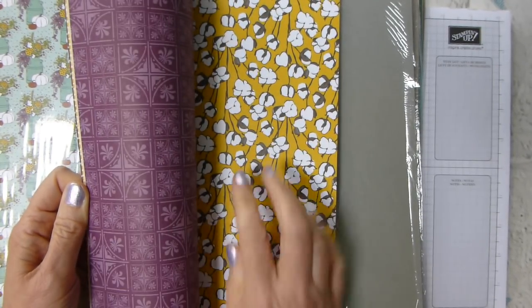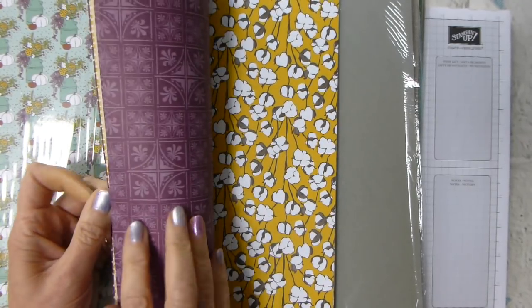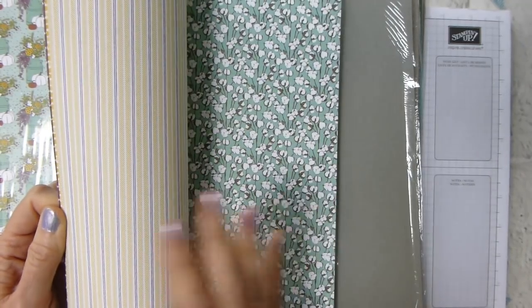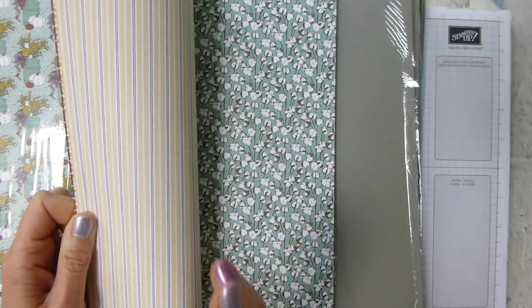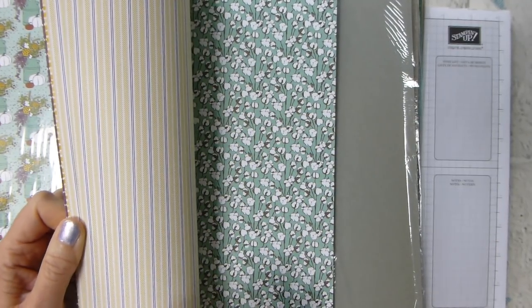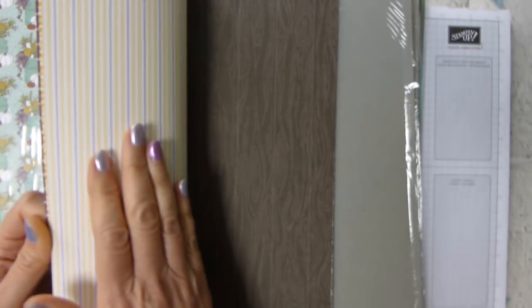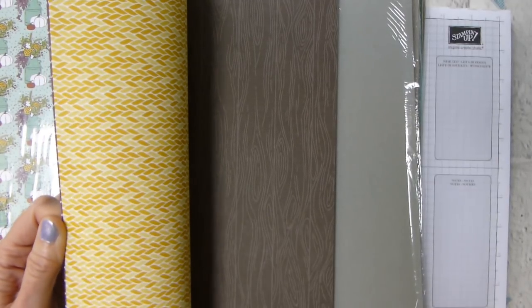Cotton. I love this. This is the tin tile. There's an embossing folder that goes with that, which we'll come to in a bit. More cotton. I love this colour palette. It is gorgeous. I can't wait to get my hands on this. I stupidly didn't order the stamp set, so I had to put in a second pre-order. Wood grain. I love wood grain paper. Love it. This is almost like knitting.